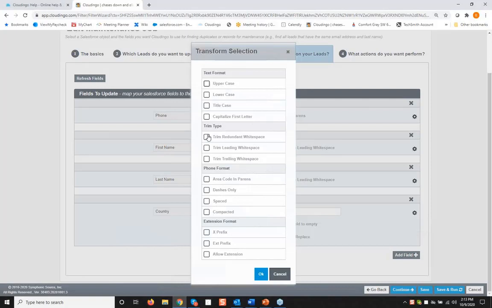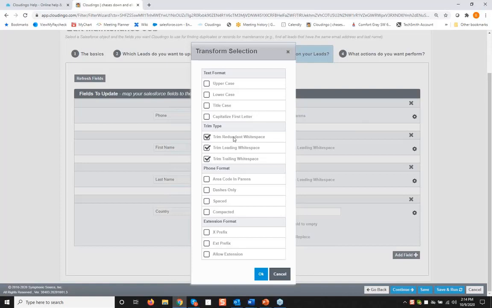Trimming type. This would allow you to remove those extra blank spaces from any fields you want. So the most common way this would be used would be to trim leading white spaces. In other words, the spaces before the word or the value for the field begins. And that's especially helpful if you need to run reports for fields and they're thrown off by blank spaces at the beginning of some of your values. Trimming white spaces at the end of the field takes off any extra spaces at the end if you need to for some reason. And trimming redundant white spaces.